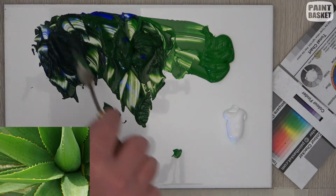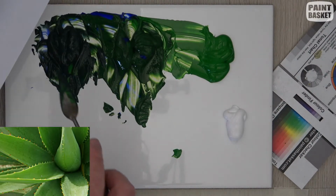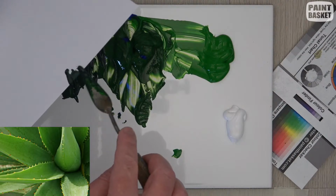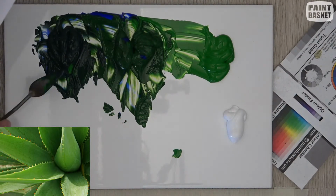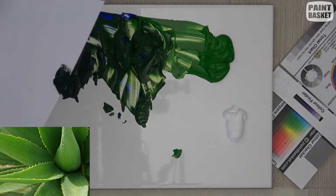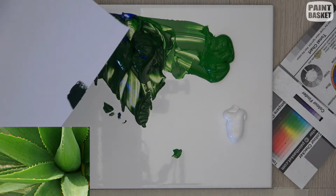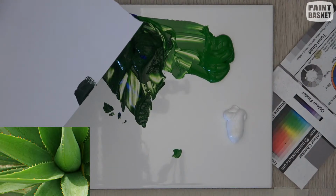So with acrylic, he always dries a little bit darker than what you think he is. So I'm going to just take some of that just to test. Just put it here on the paper. Because on the face value, he seems nice and dark, and he's still got that little bit of green haze to him, you know. So let's zap him with a hairdryer just to confirm that he's still going to have that little bit of a greenish look when he's dry.